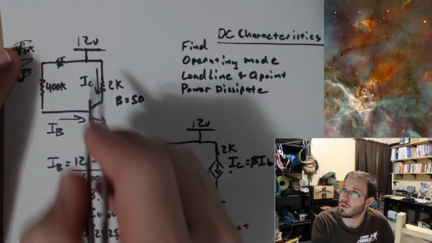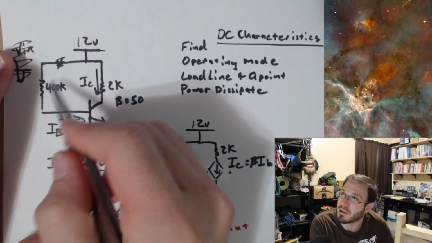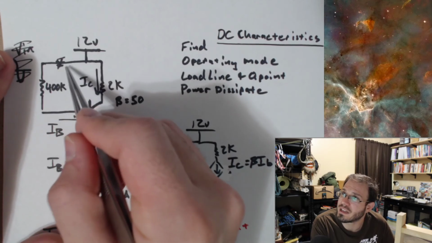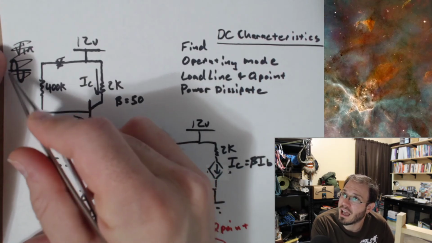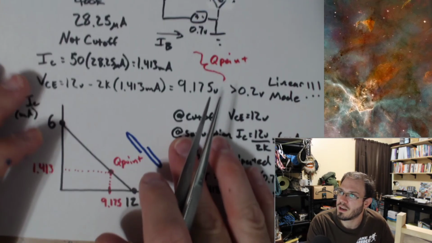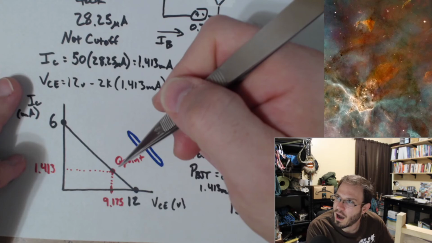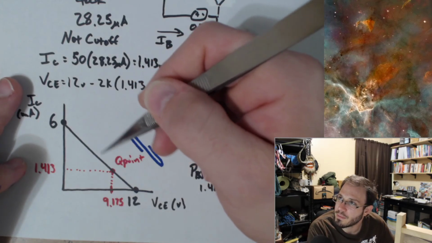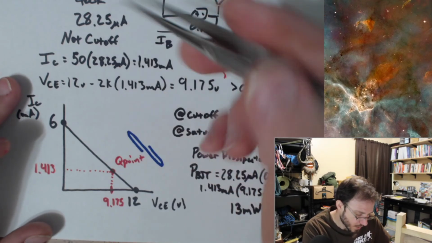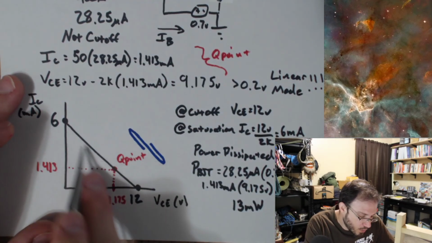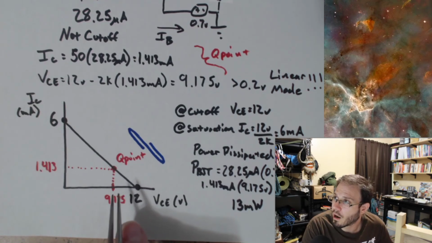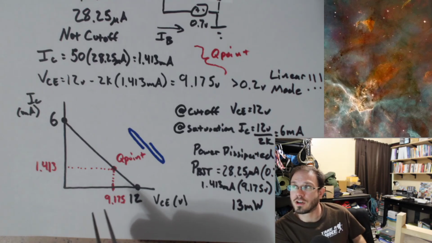So again, if you were to imagine that we have a changing input, not just a constant 12 volts attached to this 400K, but if we were to disconnect this circuit here and apply a changing input into this circuit, then you can imagine that our operating point, our Q point, would actually be sliding up and down this load line. So our load line defines all possible modes of operation for our transistor in our given circuit.